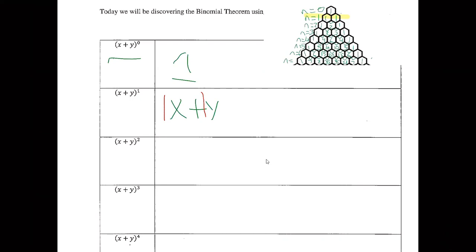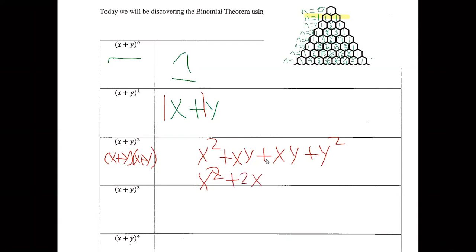X plus y, if I'm going to FOIL this one, I'm going to do this the long way, and then I'm going to try and show you how to use this for higher powers. That's my goal. If you FOILed this out, you would get x squared plus xy plus yx, or really it would also be xy. Remember, multiplication, you can switch the order, plus y squared. If I combine like terms, you would get 2xy.